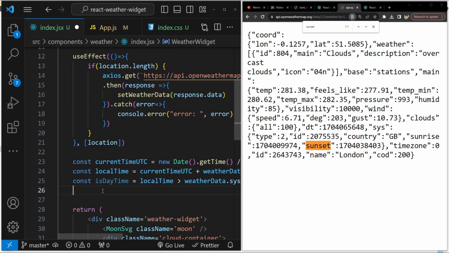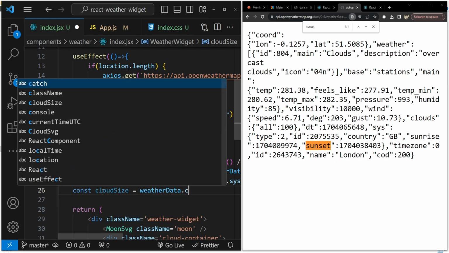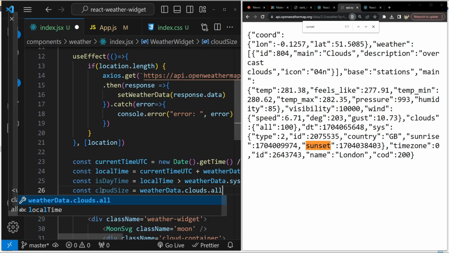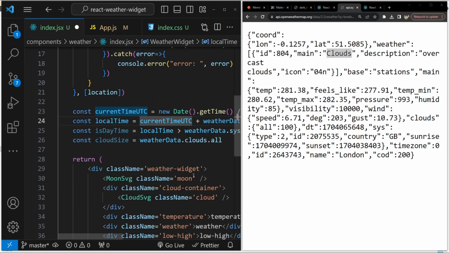Okay, finally let's also get the value of cloud size. So cloudSize equals weatherData.clouds.all. So let me show you where clouds are in the response. So over here clouds.all has the cloud cover. Currently it's 100 for London, so it simply means that we can show the cloud SVG.